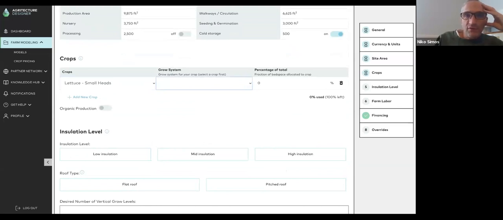That's a good, you're throwing us a little bit of a challenge here because we don't have a vertical tower in here, but let's use an NFT system for now. And I can show you a little bit about how to model a vertical tower through our greenhouse later on. So let's say we're doing lettuce throughout the whole thing.